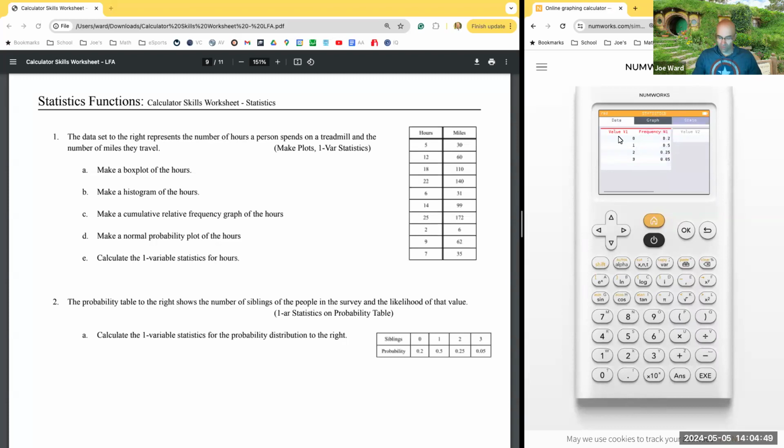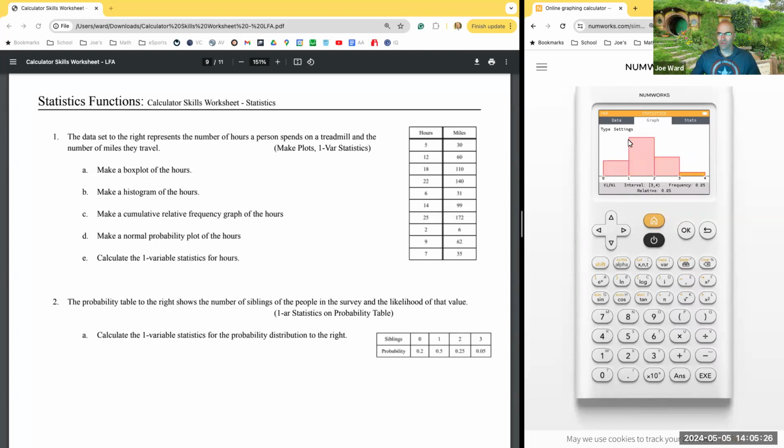Now, what you can then do is go to stats, and you can see that there's not a lot of information here, but it does calculate a mean. So it tells us the average person in our data set has 1.15 siblings, and it gives you the standard deviation of 0.8. Okay, so the average and the standard deviation. Of course, the quartiles and the ranges and stuff aren't that interesting, but the other thing you can look at is the graph. The histogram would have some value. The histogram shows you a visual model of that probability function, or that probability table, right? So there's 20%, 50%, 25, and 5.